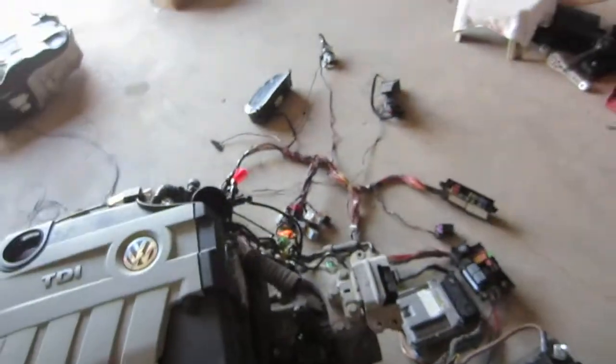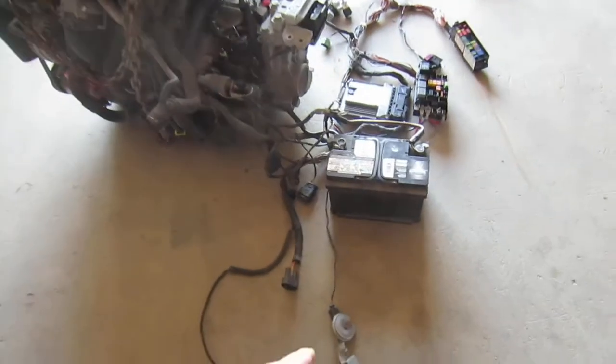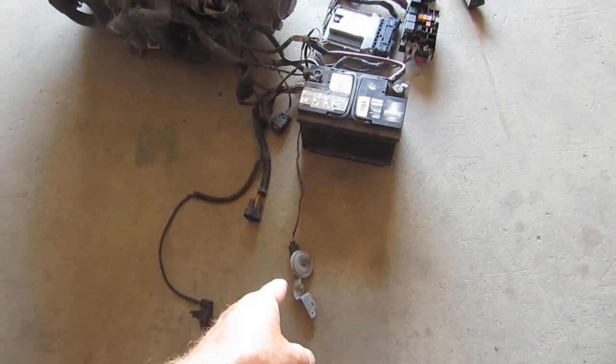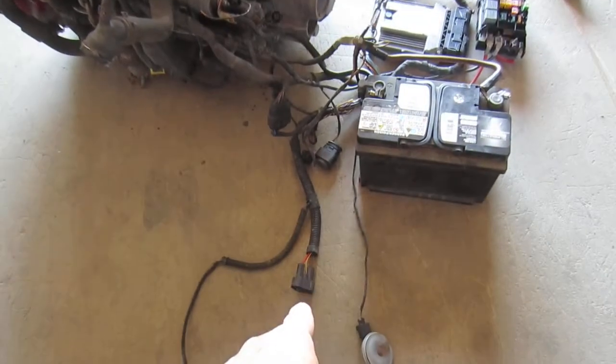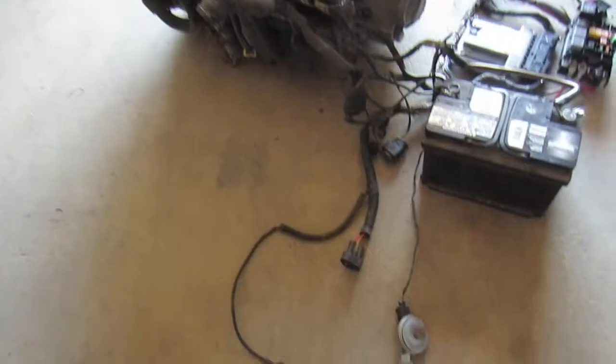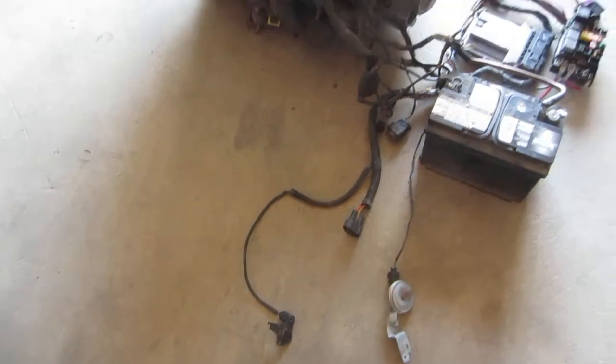Here is my version of the final standalone wiring harness. It didn't cost anything to create. We got to keep the horn in for security — the one that goes by the windshield wipers. Got the connector for the rad fans, which is over there — I left that intact. That's the ambient temperature sensor for outside temperature.